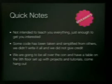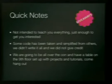Okay, we're not going to teach you everything. We're just going to get you interested. I'm going to go really quick because I have like 130 slides. Some of this code's been taken from others. It's really basic stuff. No one's copyrighting stuff they learned their first year. We didn't give credit to a lot of people because it's really simple. And if it's something cool, I'll tell you about it.